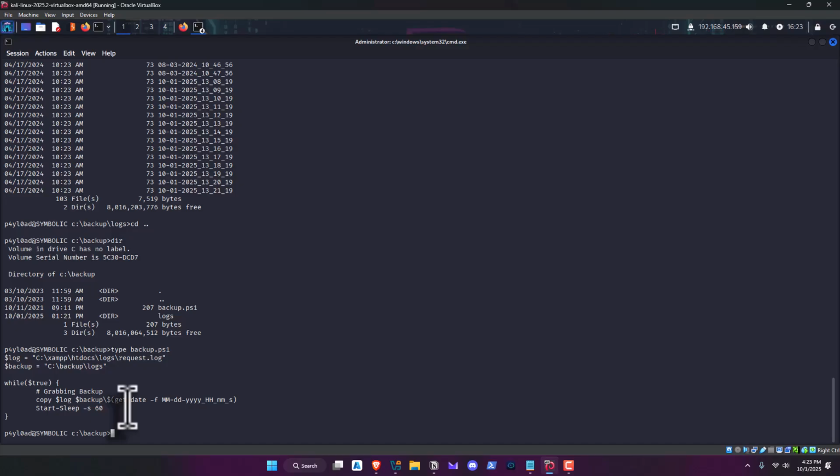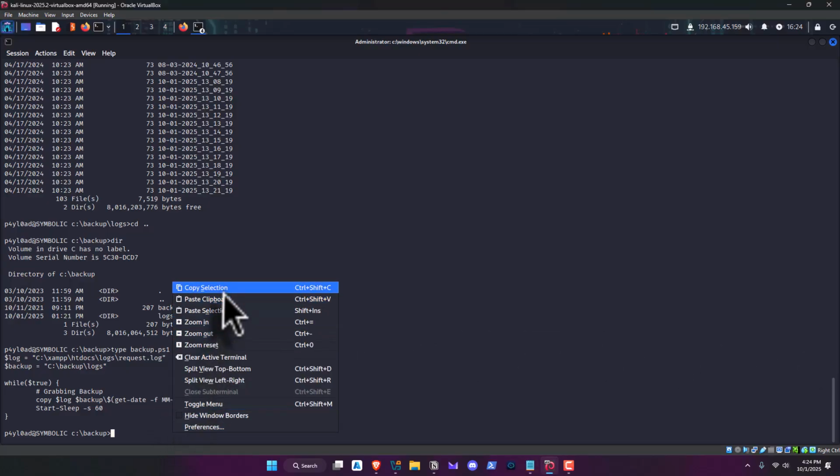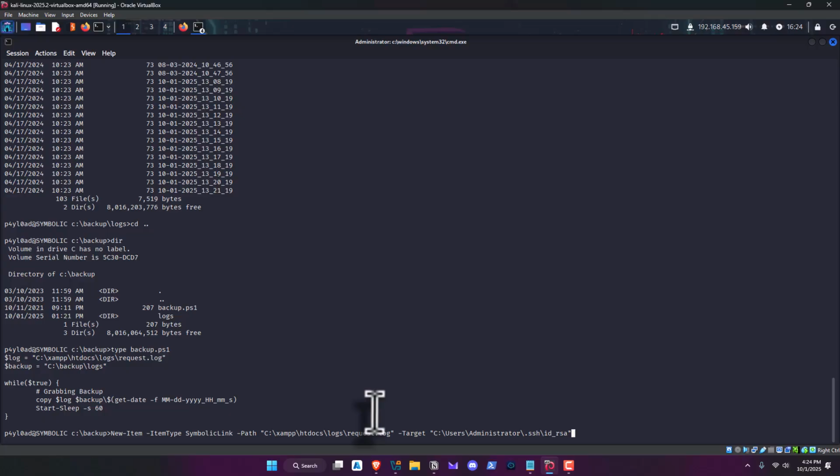And then I even tried this, and I'm just going to put this here to show you what I tried. And I could run through it. It's not going to work because we're not in a PowerShell shell right now, but you can see what I'm doing here, right? Doing PowerShell, New-Item, type symbolic link, path. We're trying to make a symbolic link to the request log of the id_rsa key for the administrator. The problem is this doesn't work. So I'll go into a PowerShell prompt and I'll try and execute this, and you'll see what happens.